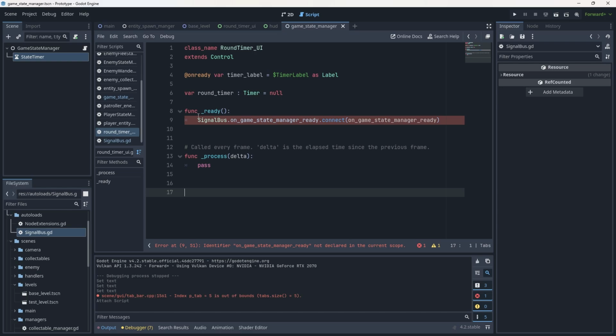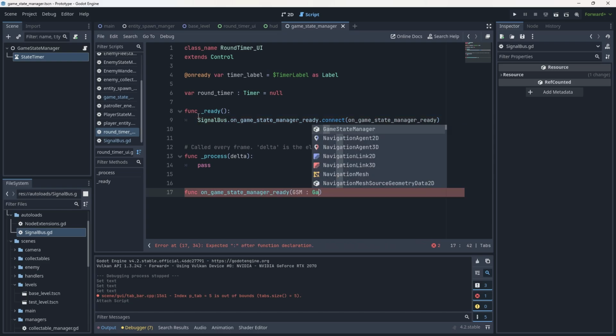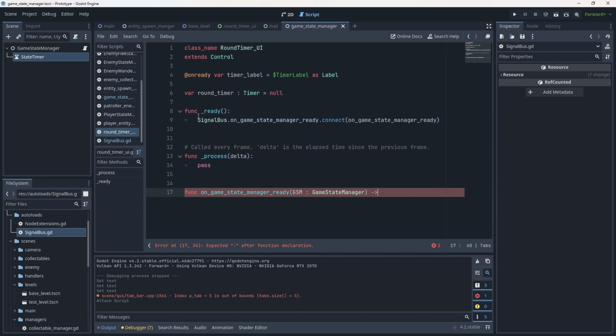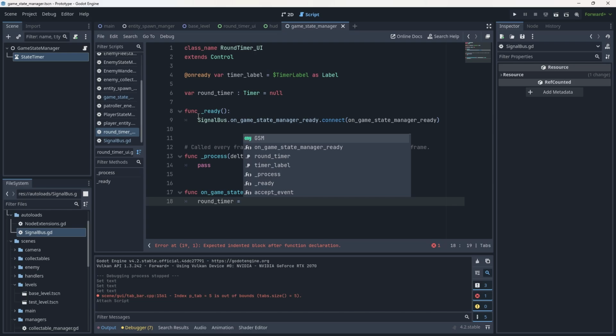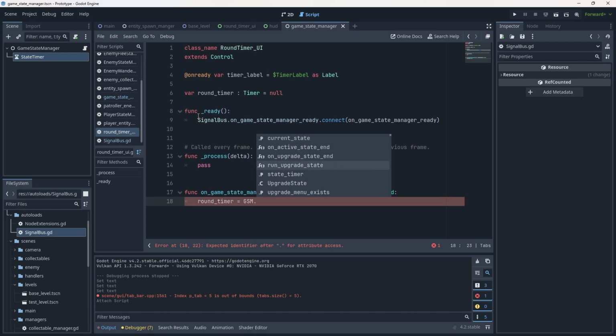And because this is a tutorial, I want to keep the readability as good as possible. So create a new function for it. Remember, it has to pass in the GSM of type GameStateManager with a void return type. And what we can now do, for our variable for the round timer, is use round_timer equals the GSM.state_timer.